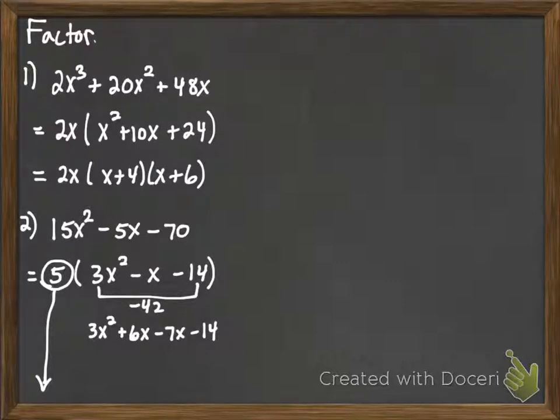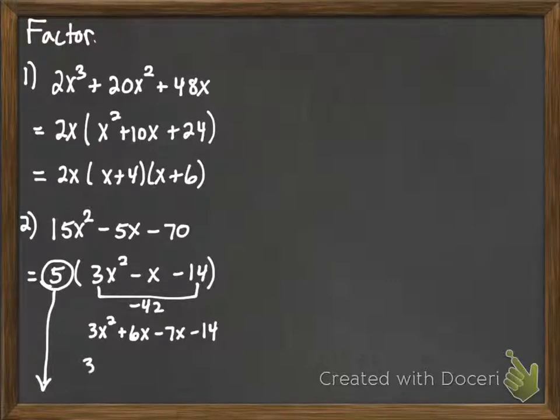Okay, 3x squared plus 6x minus 7x minus 14. We replace the -x with those two numbers, 6 and -7, the two numbers that multiply to be -42 and add to be -1. Okay, then we can do our grouping. And again, I really encourage you, as you're doing these problems, pause the video, try to work some of it out on your own. If you get stuck, you can keep playing to move on. That's how you get practice and how you can kind of learn these processes.